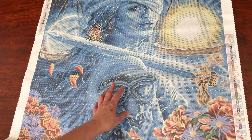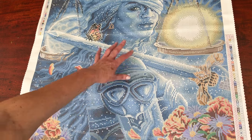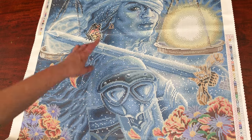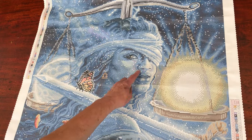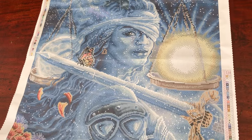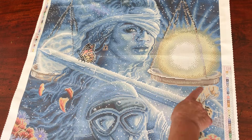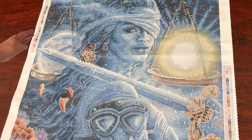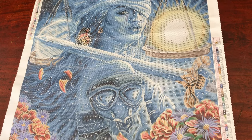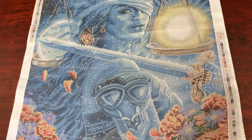Really beautifully done, with all of the blends of blue, with a touch of mint green, peppermint green within. And here we've got a touch of lilac as well. Touch of lilac here on her face, just to bring out those extra details and the glow around the moon and the sun. I hope you can see that here with the sun rays and that moon having the aura around it. Beautiful, beautiful, beautiful. Now, I really want to see what the diamonds are in this, especially those Z codes. Let's have a look together now.